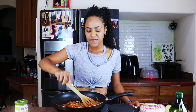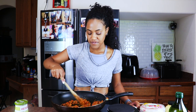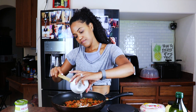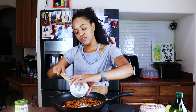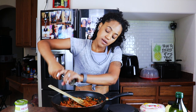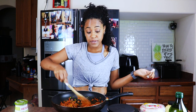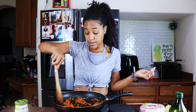Eating all that stuff, not thinking about it, man. I cannot imagine eating half of that stuff now. And now I'm gonna add in my spices. Well, powders, cause it's just onion powder and garlic powder. Pepper, I'm just putting in however much I want. It's not really a recipe. We're just trying some stuff out together, honestly.